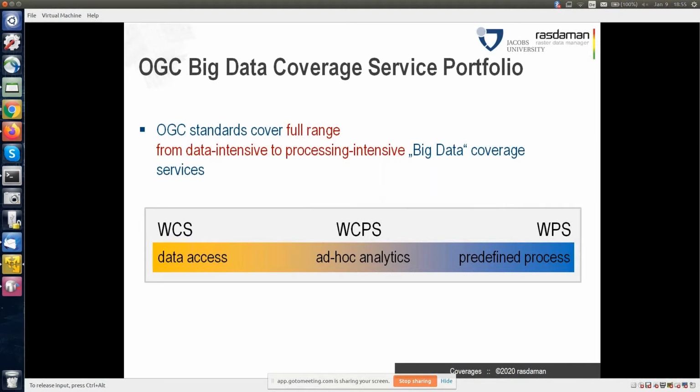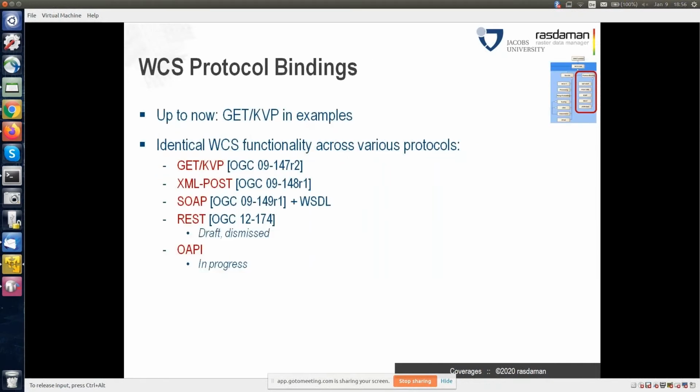Okay, wait a moment. I hear you think. We have a WPS. How does that relate? It can also work on coverages, as I said, but there is a fundamental difference in the approach. With WCPS, we have a query where syntax and semantics is defined in the standard. 2 different servers will always have the same interpretation. Otherwise, they are buggy. In WPS, actually, the semantics is in human readable text.